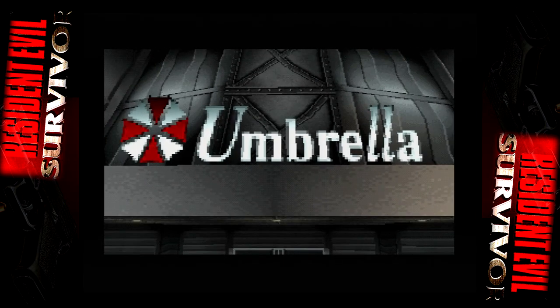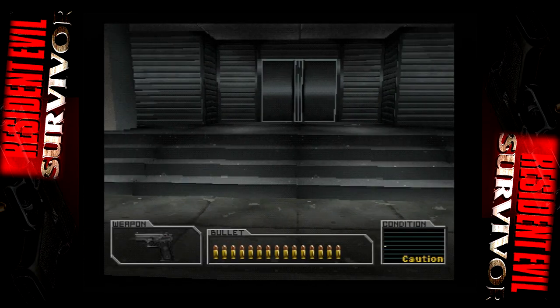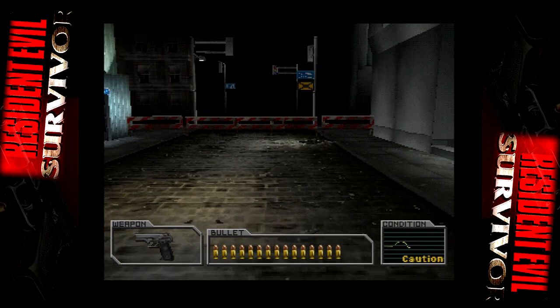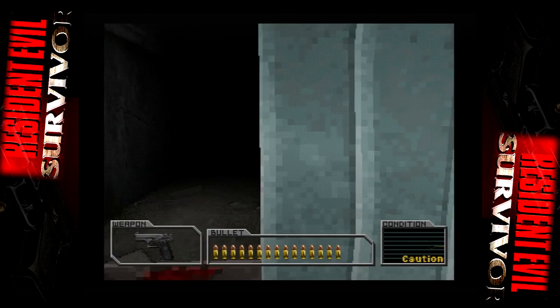Oh, we're here. Umbrella. Oh, it's taking us here, has it? Ah, that's what that manhole's for. Right. Okie dokie, then. Brilliant. Let's grab that herb, shall we?